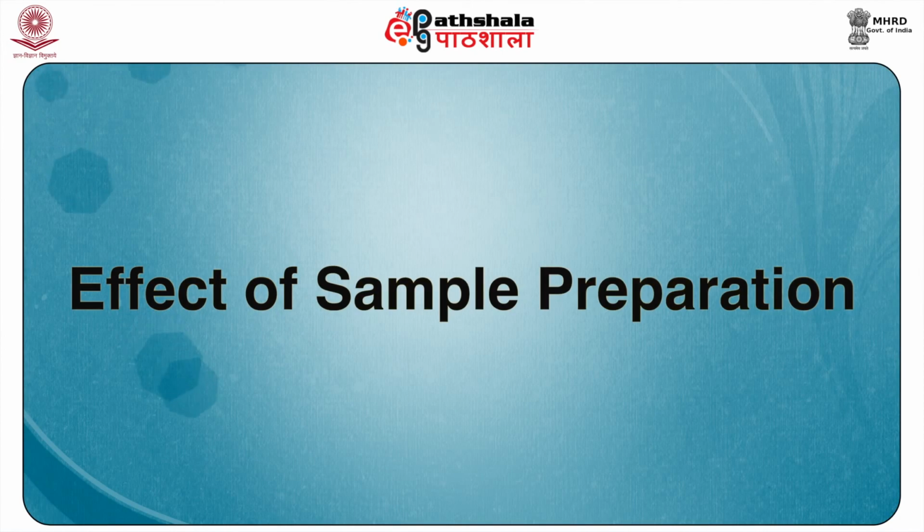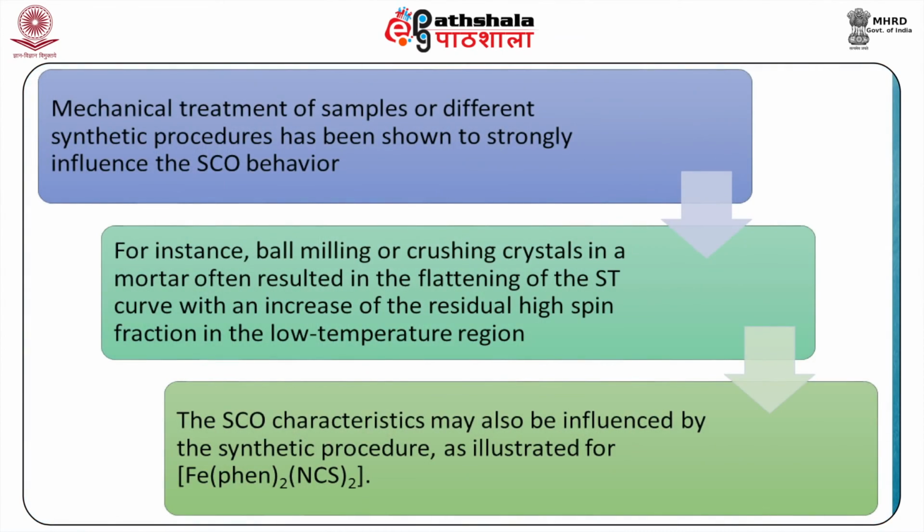Effect of sample preparation. Mechanical treatment of the samples or different synthetic procedures have been shown to strongly influence the spin crossover behavior. For instance, ball milling or crushing crystals in a mortar often resulted in the flattening of the spin transition curve with an increase of the residual high spin fraction in the low temperature region.